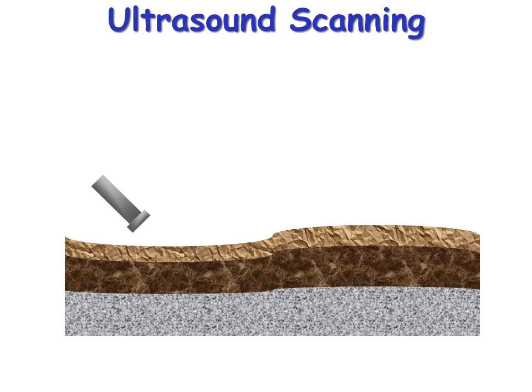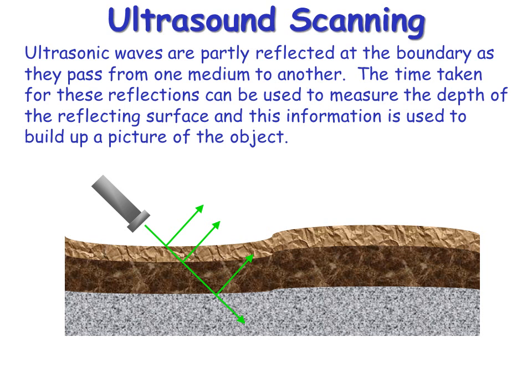For prenatal scanning or detecting cracks, the principle is: you send ultrasound through a solid — it travels quite well through a solid — and it will reflect off different surfaces by different amounts. By analyzing what is reflected, you can develop a picture of what's on the inside. For example, with an unborn baby in the womb, you can send ultrasound safely, bounce it off the baby's body, and get a clear picture of how the baby is lying and the features of the baby.